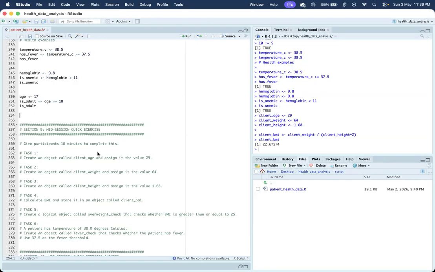Yes. We have a threshold. So from the question, I know that the answer should return true, because the patient has a temperature of 38 degrees Celsius, and they are saying that the benchmark is 37.5. So the patient temperature is over the benchmark. So true, the patient has fever. I know you can read it and you can tell me, but I need this in code. I need you to write it in code.